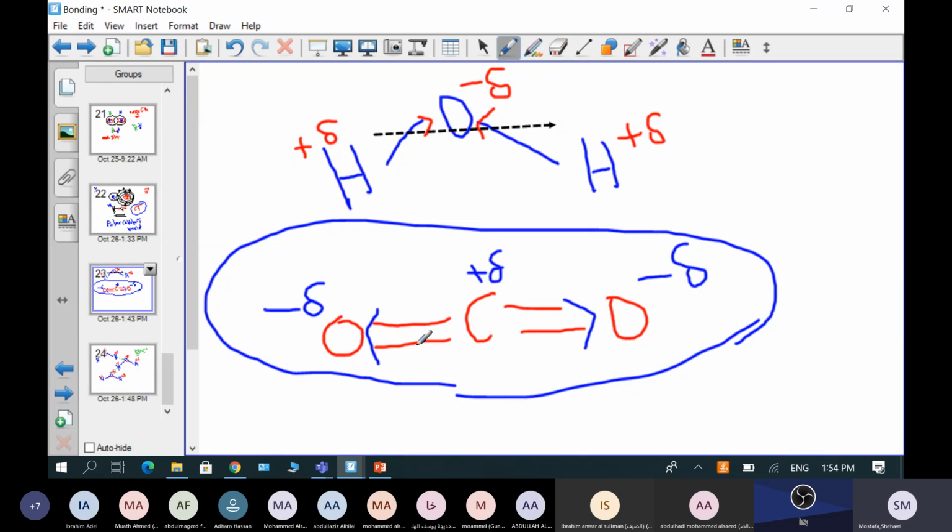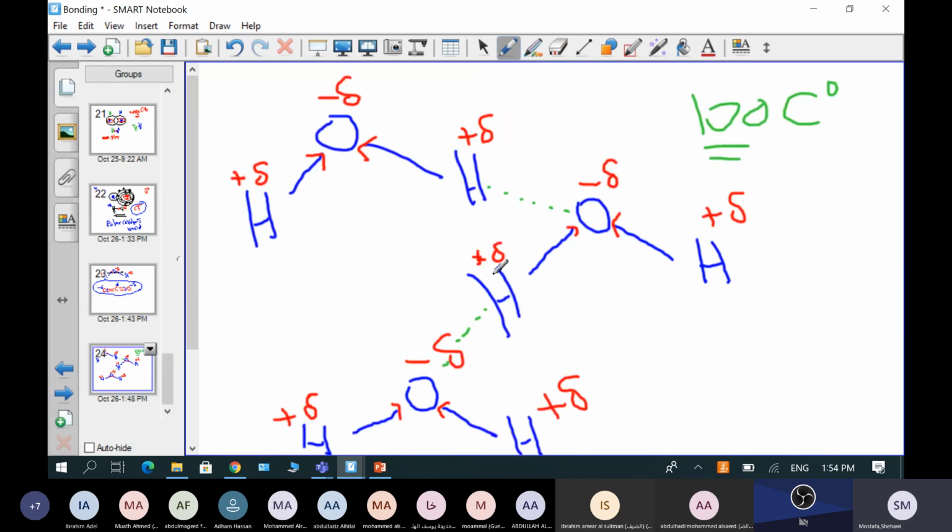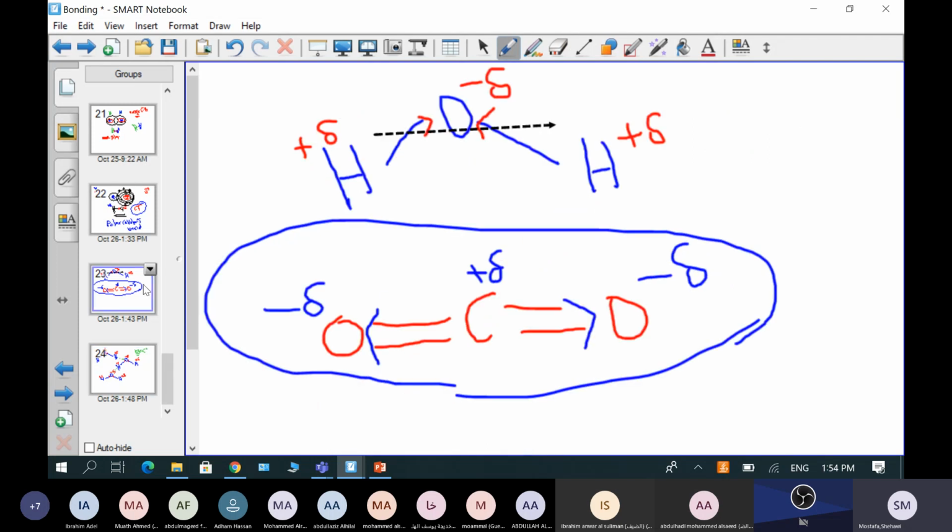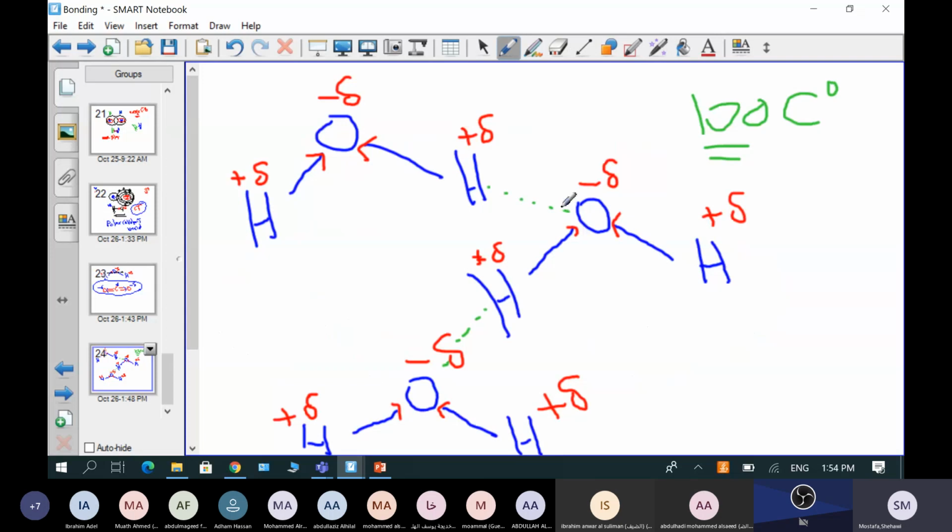So we explained what polarity is and what results come from the polarity of water molecules. Hydrogen bonds arise between water molecules, and this hydrogen bond makes water exist as liquid at room temperature, despite carbon dioxide, which has a similar mass number, being a gas at room temperature. Water, because of the hydrogen bond, exists as liquid at room temperature, and it has a high melting point and high boiling point. Any question about polarity, guys?